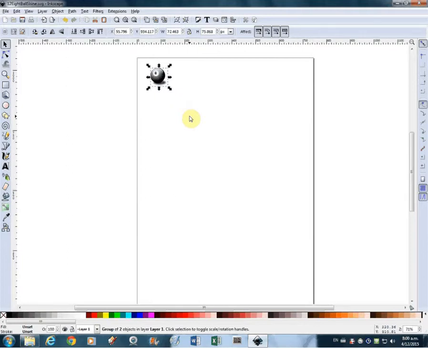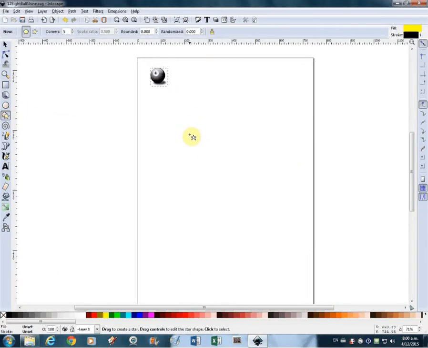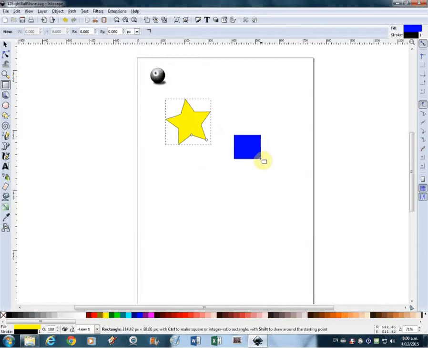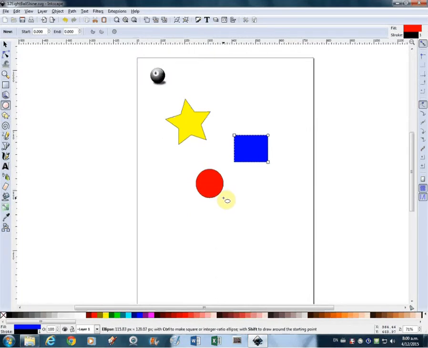In the last tutorial we talked about how you can alter shapes and how each of these individual shapes is made up of nodes. So I'm just going to make a couple of these. For some reason they're yellow right now, that's all good. So we've got that. I'll make a square, and strangely that went blue. It's interesting. And then we'll go for a circle as well. So we've got all these, and it's doing randomly different colors, which is fine.